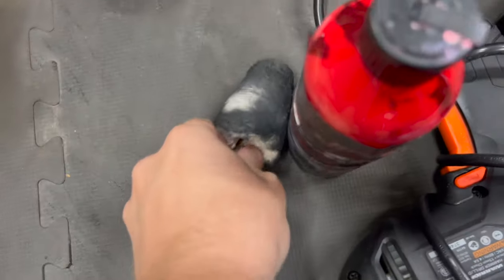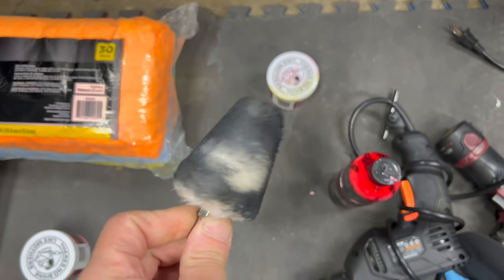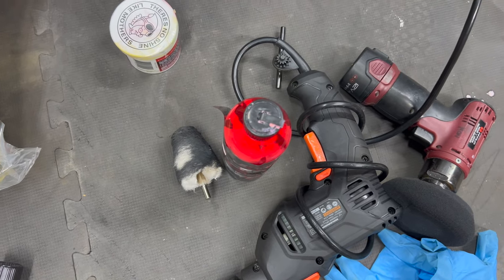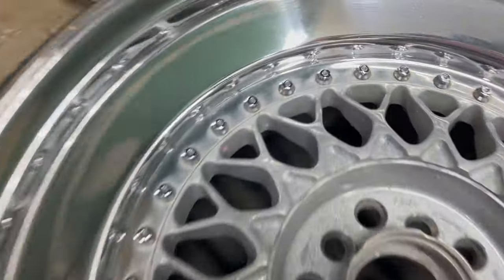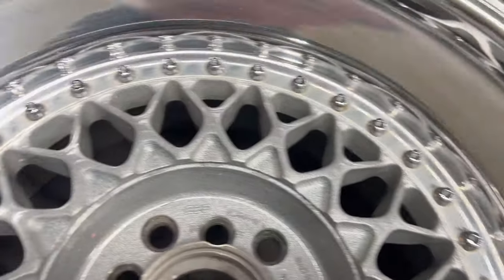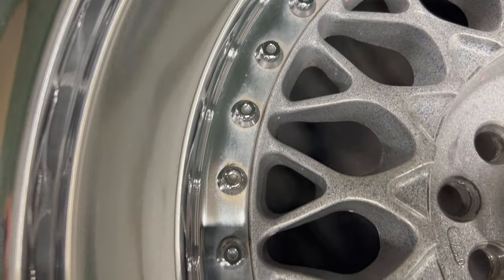But yeah, today's gonna consist of polishing my wheels. I will say that this thing is a bust. I tried using it, it just kept falling apart on me. Wasn't working how I wanted. But I did find out that my headlight polisher works pretty well around the edges on the hardware. So that's good. The only thing is, it's literally only around the hardware.